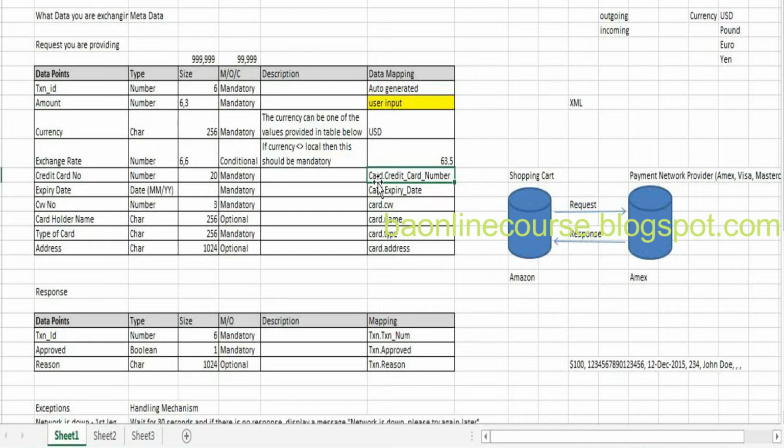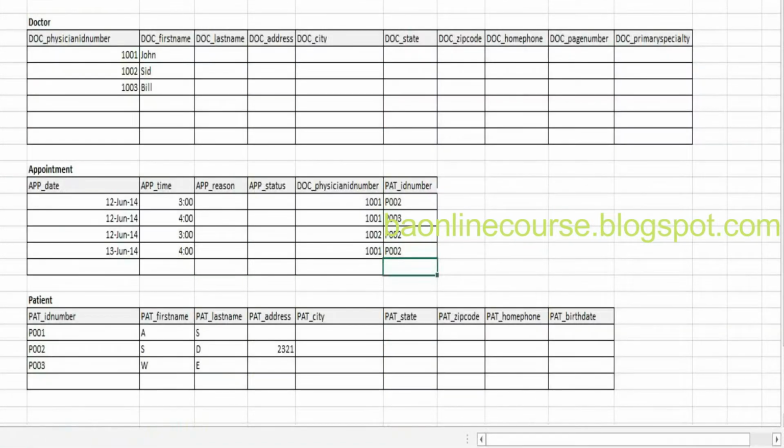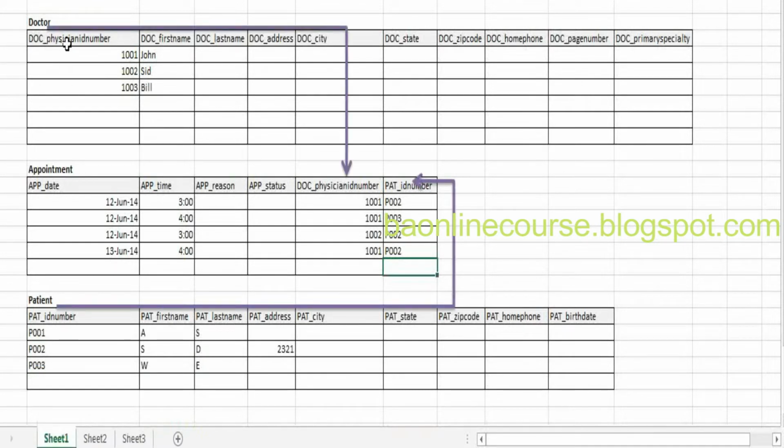It's a very simple way of mapping your data. All you do is link the data you want in your interface. So for the data point, you point to that particular attribute and the entity in which it is there. If you recall, I told you that the data is basically stored in tables.